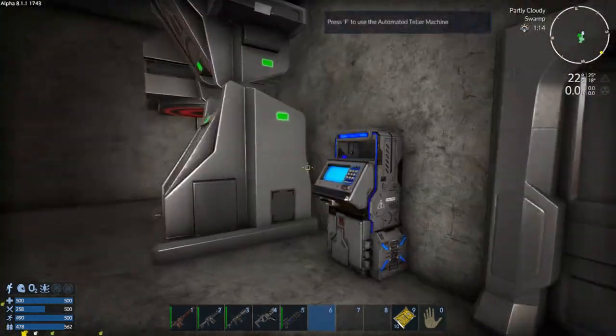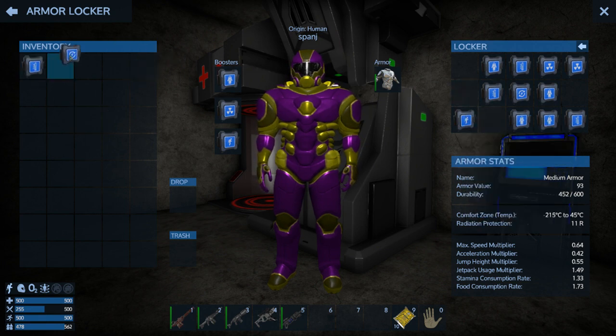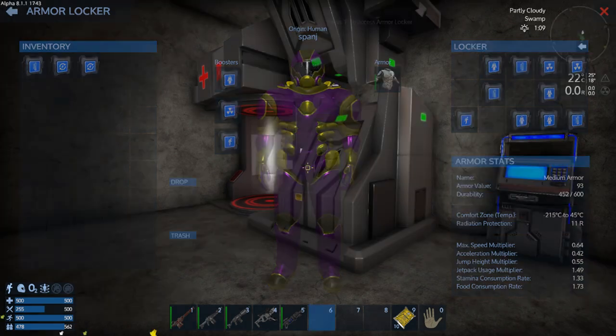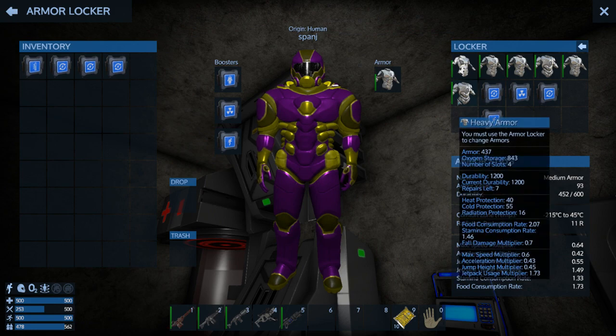So, let's grab some armors. What do we need? Well, we've got an EVA, a rad, and a jetpack already. So let's grab an insulation. Oh, yes. Shift click doesn't work in these. Let's grab a couple of multis. And another multi, that'll do. Let's grab a heavy.